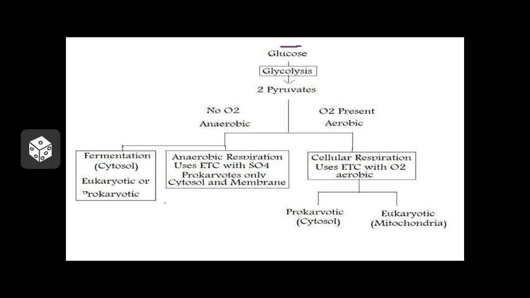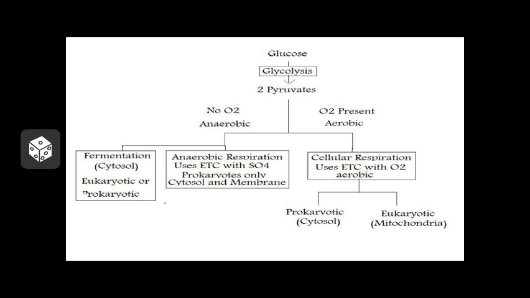Now, in the last lecture, we took glucose through glycolysis and broke it down into two pyruvate molecules. And at that point, I told you that there's several different ways we can go with our pyruvates. In part 2, we took it over here into fermentation, and we discussed how glycolysis paired with fermentation is a very effective method of making ATP if you're a small cell with low energy needs. Fermentation supports the process of glycolysis and allows those cells to continue doing glycolysis over and over again. Glycolysis makes 2 ATPs at a time from a single glucose molecule. So if 2 ATPs at a time is enough for you, that's fine.